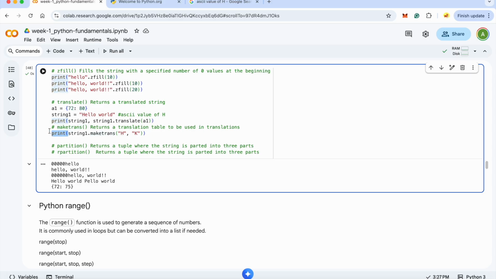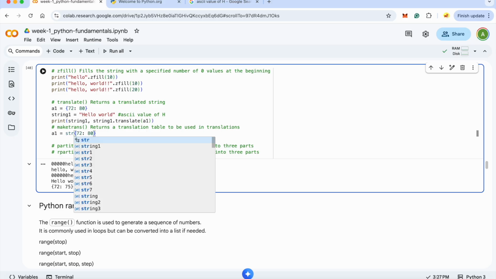I think I made a mistake. So how can we do this? Similar to what I did here, I can create this mapping: str is basically string, right?